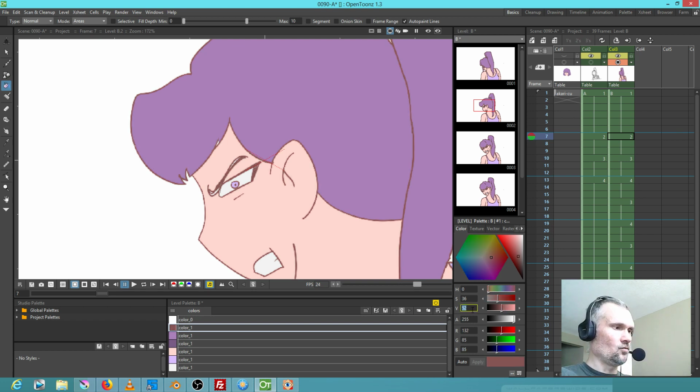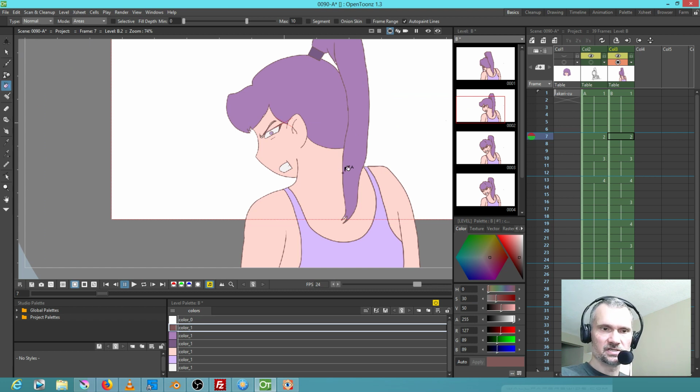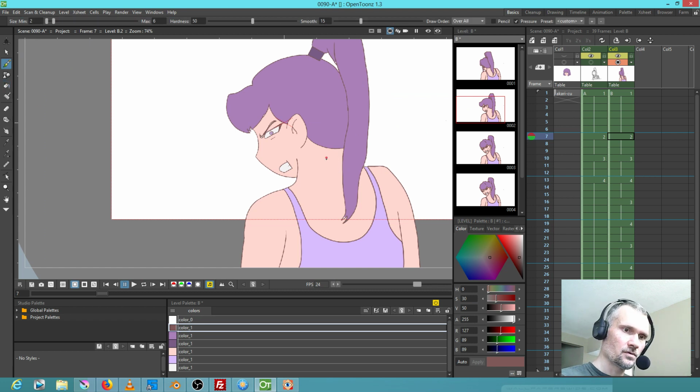It's interesting that when you add a little bit of color to the outlines, they actually can be quite a bit lighter and still look good.